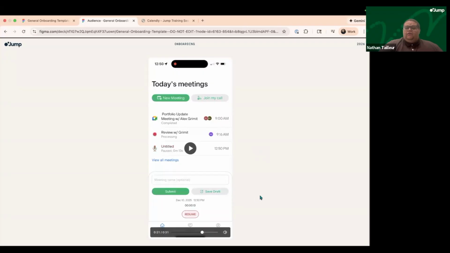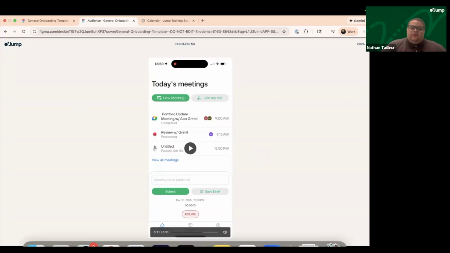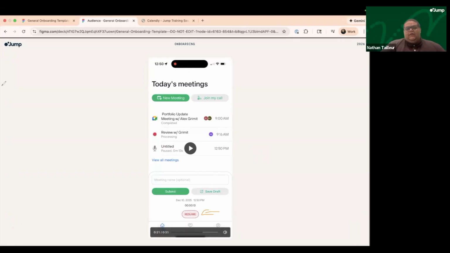If that happens, the note taker is going to go like this. Now, the note taker can't really work while you're on a phone call, specifically this method. So if you guys do take a phone call, just be mindful of when you hang up, you got to go into the app and hit that resume button so the note taker can pick up where it left off. Let me reiterate that. This method that I'm going over here should not be used for phone calls. We do have a phone call feature that I'll go over in a minute, but this would not work. So just so you know.